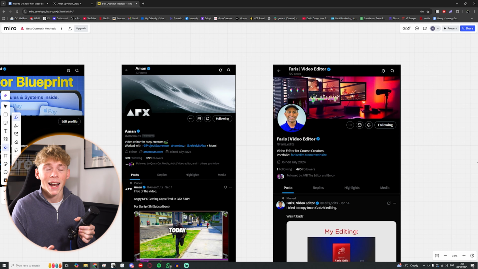It does need to look clean and it does kind of need to indicate who you are and what you do. If you want to put some text on there and say helping content creators make more money, or whatever you want to put on there, video editor, that's absolutely fine as long as it looks clean, sleek, and it matches your overall branding.